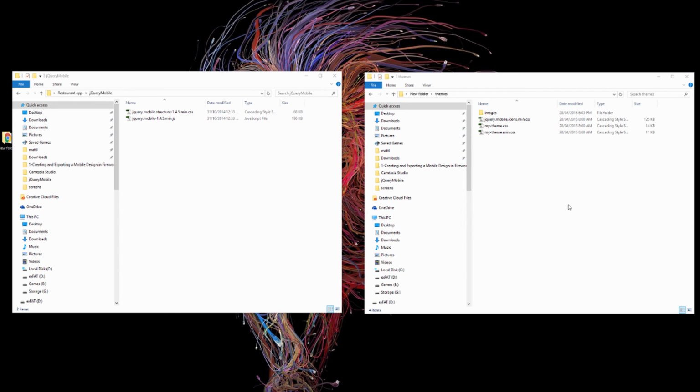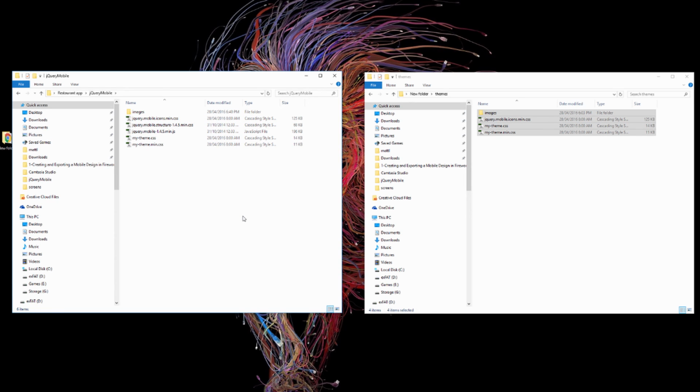With that done, you can now copy all of the files from the themes directory of the extracted zip file. This is an images folder with 3 .css files. After copying them, paste them into your project's jQuery mobile directory. We have now replaced the default theme files with our own.